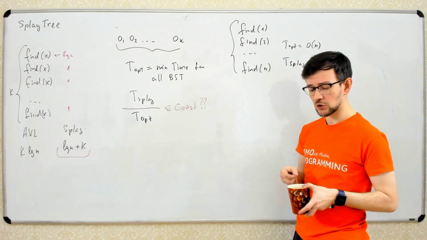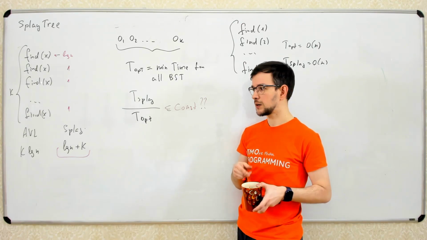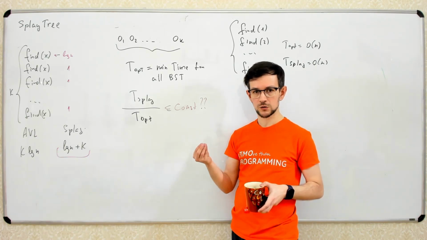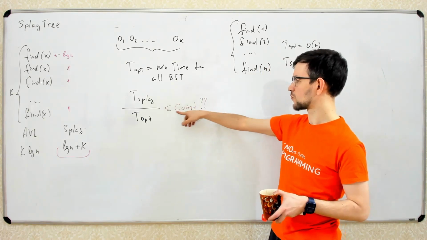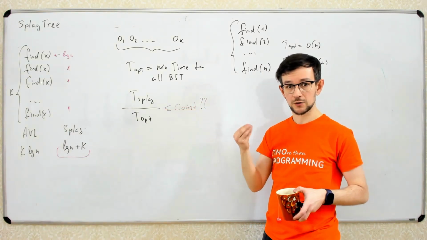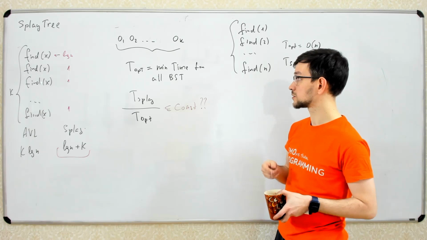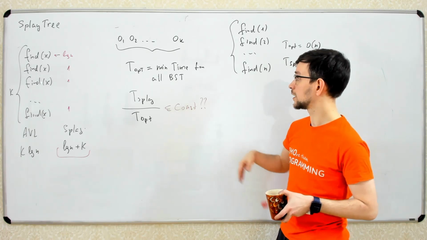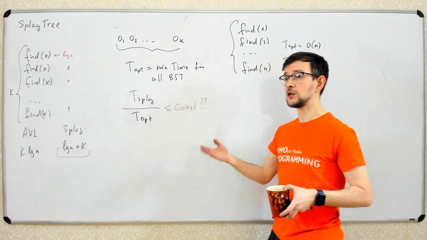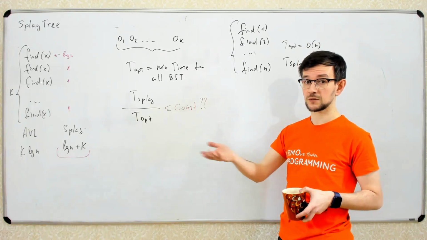Sometimes it happens for some other data structures. So it's known, for example, for optimal caches. If you look at how cache works, there are some cache strategies which are known to be optimal, so the difference between some cache strategies and the optimal cache strategy is no more than a constant. So sometimes for some data structures this happens. Maybe it happens for the splay trees, but it's very hard to prove, because you need to prove the lower bound for the complexity. You need to prove that all possible binary search trees work not faster than this. That's hard to prove.